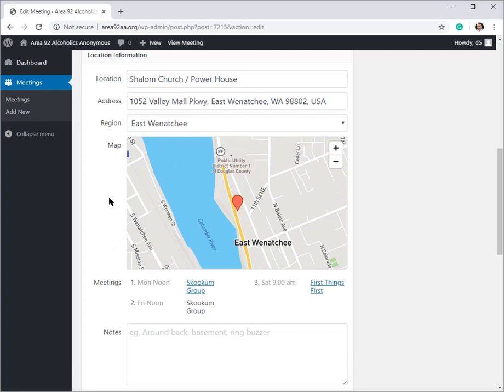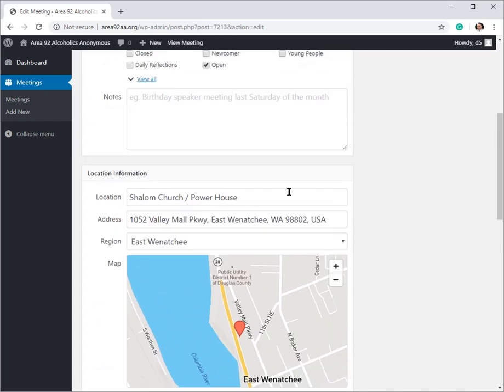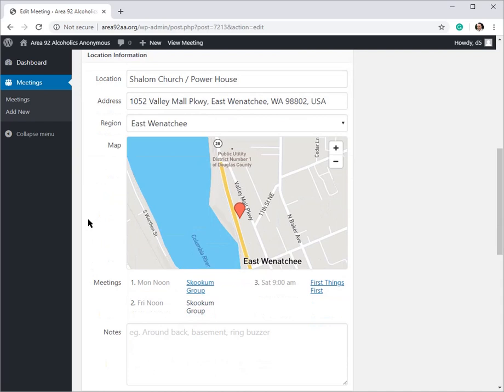It's got a correct address on there. But on the location part, I want to make sure you understand this part. Since we have 2 meetings a week at this same location at Skookum Group, it shows you, mostly for editing capability.